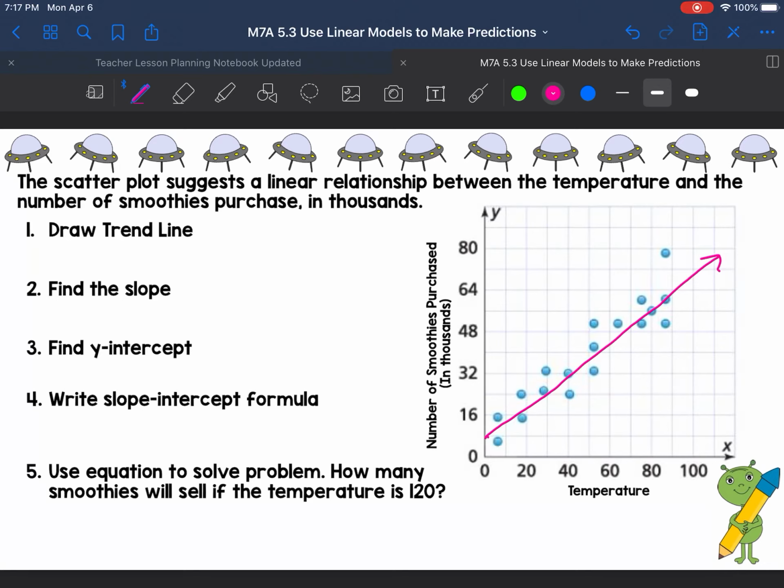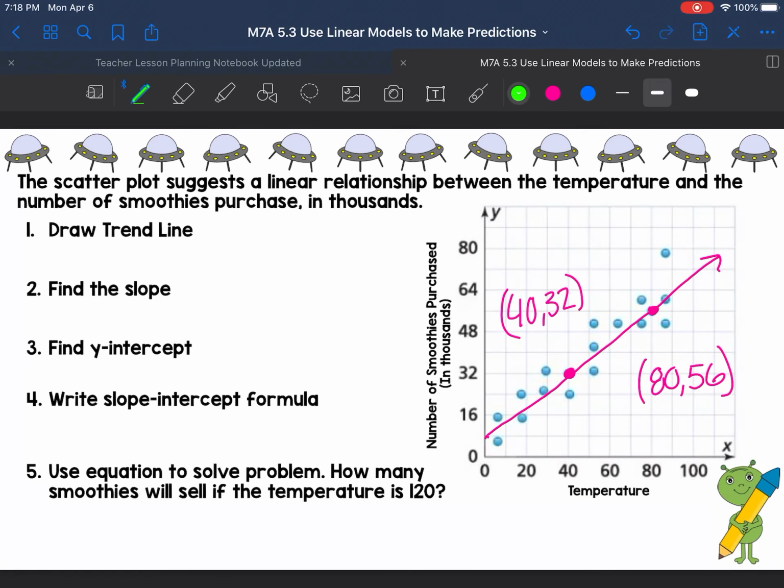Oh, I'm going all over the place. Remember, you can see here I deviated just a little bit right after 30. That's fine. It's going to happen. All right, so I drew my trend line. Now I need to find my slope. Remember, in order to find my slope, I need to find 2 dots on this trend line. Now, I have a great dot right here at (80, 56). I don't quite pass perfectly through this dot, but it's so close, I'm going to go ahead and use that one. So we're going to use (40, 32). Remember, it's not always going to be perfect, and that's okay.